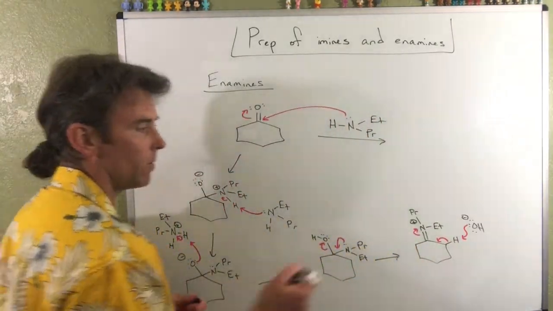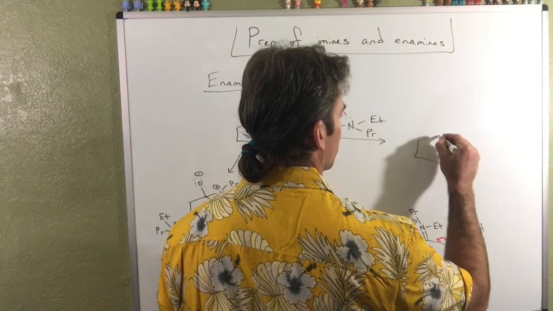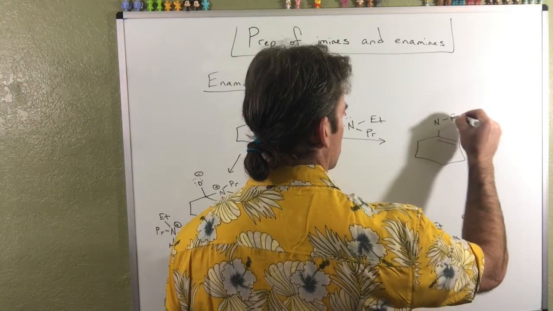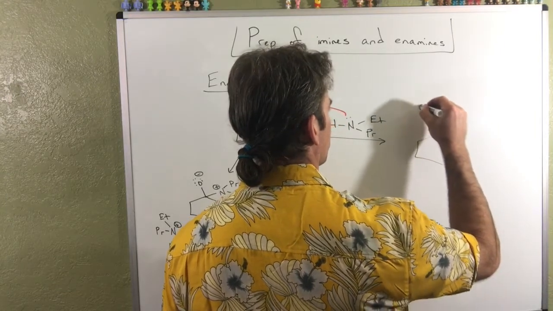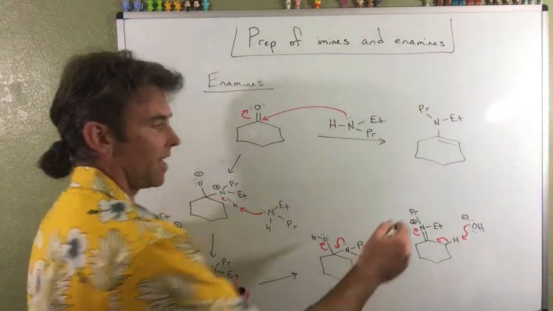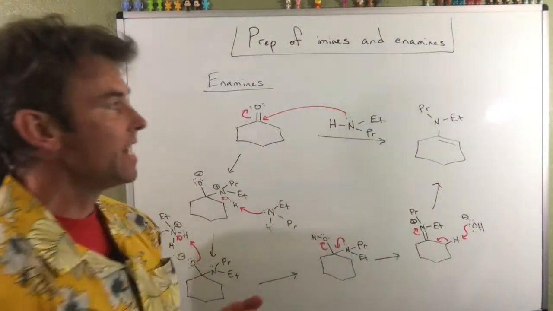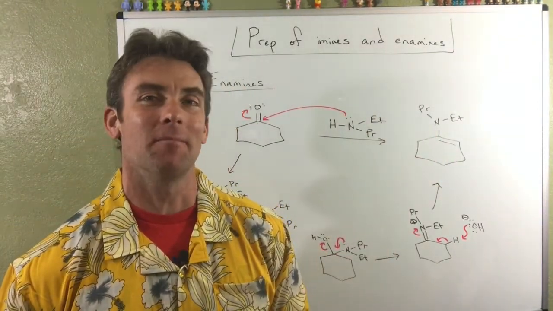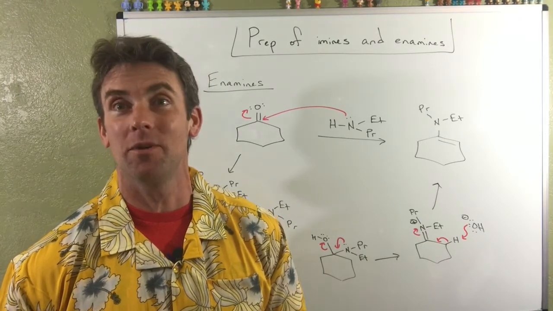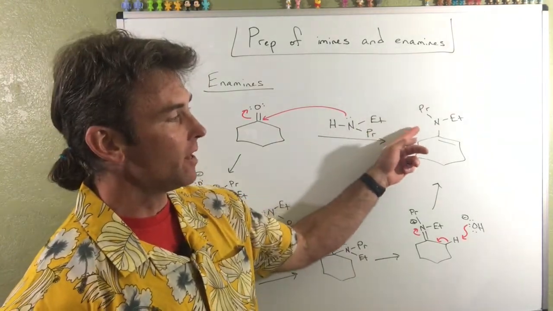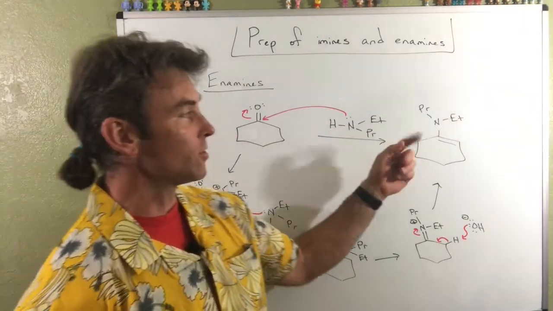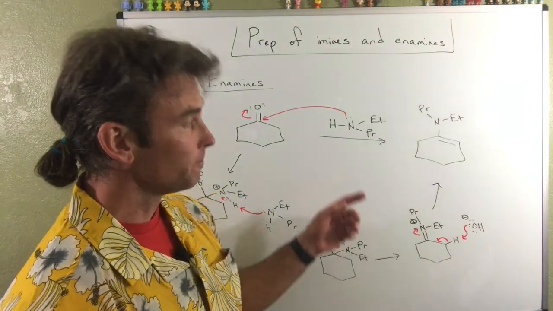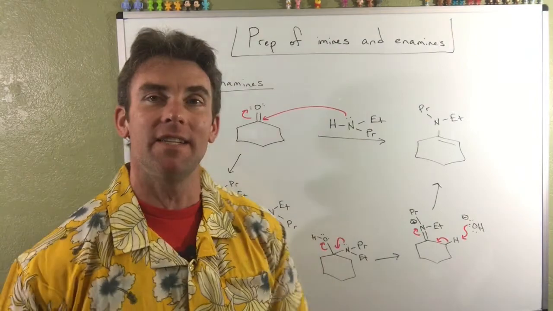And you'll notice that what we end up with as a result is our final product, the enamine. And once again, I show it now, but in third term, we'll also learn about some kind of exciting alpha carbon chemistry and substitutions that we can do that otherwise wouldn't be available to us. In fact, there's a man by the name of Stork that came up with a whole series of synthetic protocols involving these things. So we will see all of these things again next term.